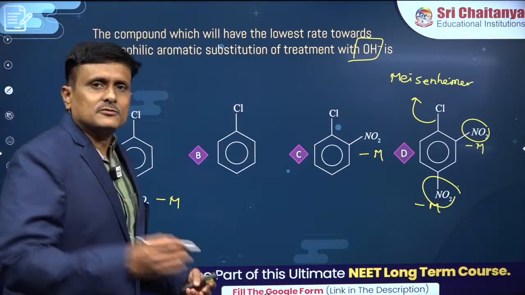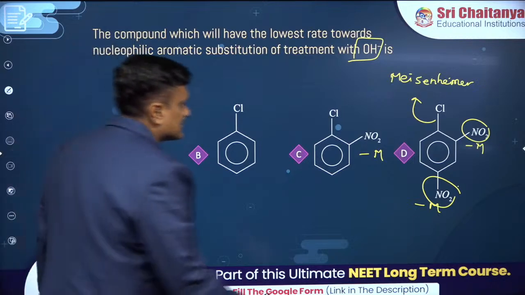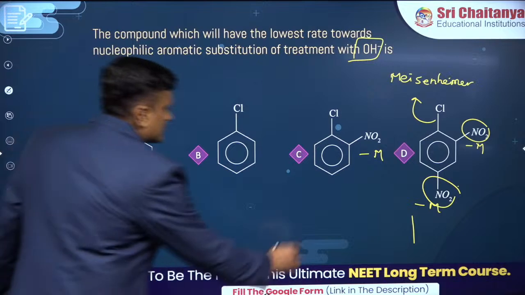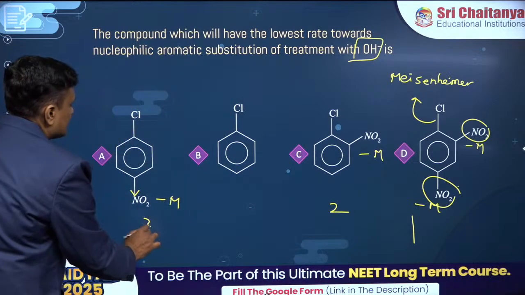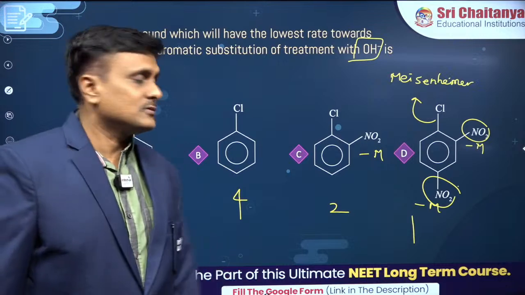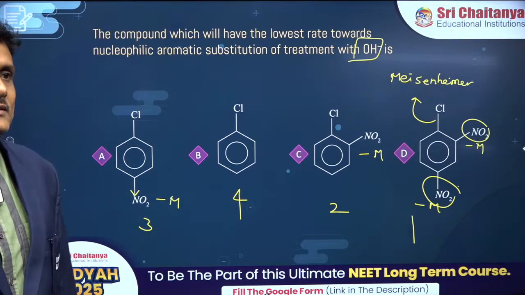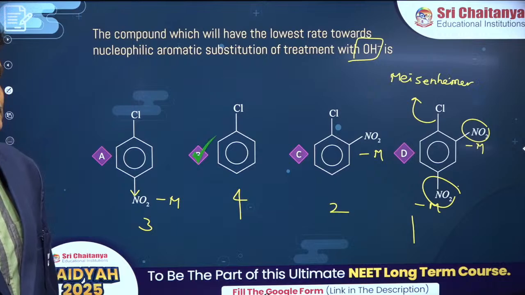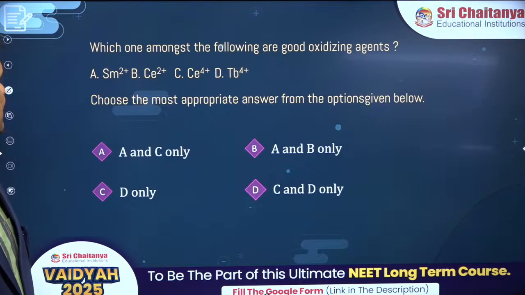So if you are writing the order, you will say this is most reactive, then you have more electron withdrawing groups at ortho, then least reactive; the lowest reactive is being asked. So yes, you are absolutely correct, Jignesh and Rebecca, brilliant answers. Panditji, I am expecting an answer from you.